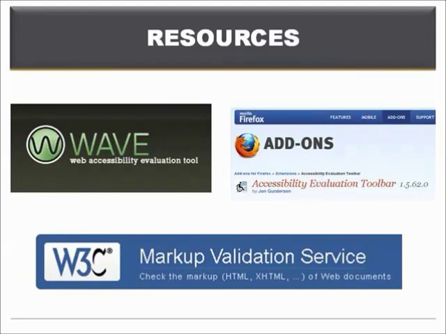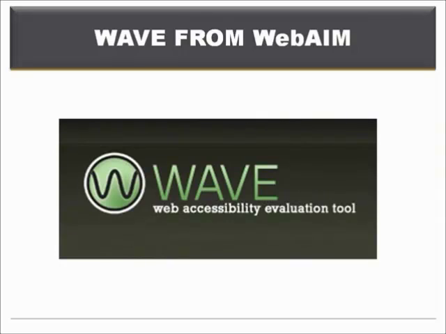For validating the web page in this video, I'm using Wave, the W3C Markup Validation Service website, and Firefox Accessibility Evaluation Toolbar. Wave from WebAIM is used to aid humans in the web accessibility evaluation process. This means that it shows the structure of the web page, indicating whether the headings are organized okay. It displays the alternative text used for images, as well as the different form elements, among many other options which I'll be explaining during the video.